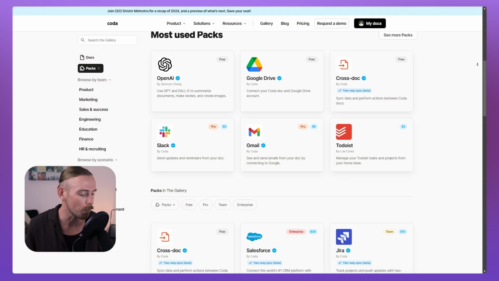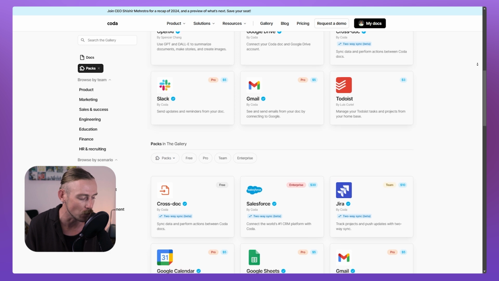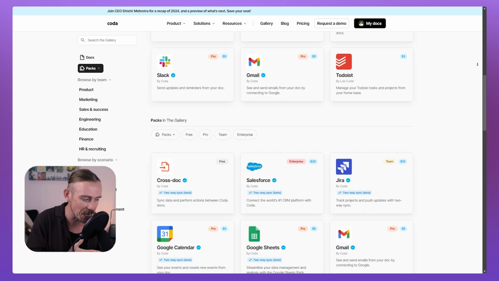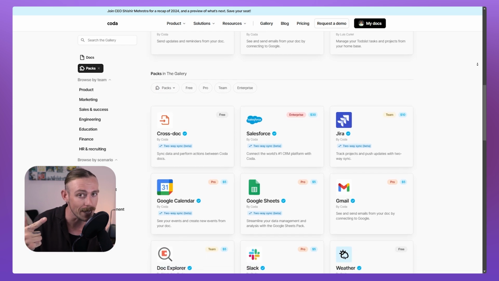Now, the available automation actions in these packs are super impressive. Usually with work management platforms, you're really limited in what you can actually achieve with another app, and you're usually forced to using a platform like Zapier or Make, but not with Coda. Plus, the Coda Marketplace allows anyone to add packs. These are obviously reviewed, but the fact that the public are able to create, sell, and share these packs means that integrations get improvements much quicker than other platforms, which rely on their internal product team to develop and deploy.